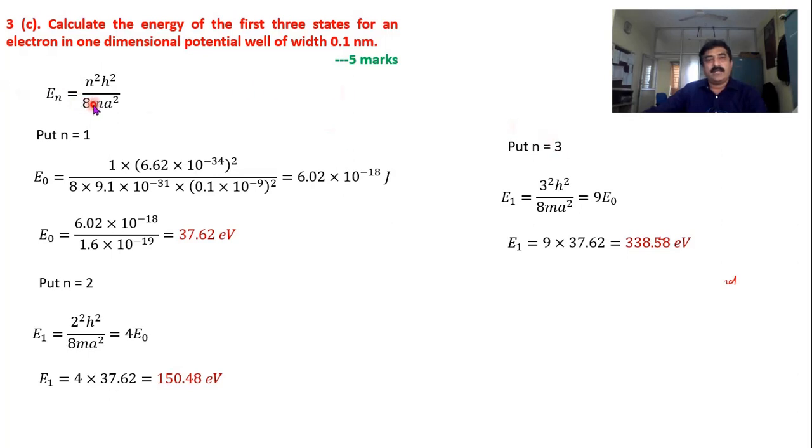N equals 1 corresponds to the ground state. N equals 2 corresponds to the first excited state. So in the energy level diagram we have so many energy levels, right? We have the ground state, this is E naught. Afterwards comes the first state, second state, third state, fourth one, fifth one, and so on. The last state will be the nth state. It is nothing but the n minus 1th excited state. Remember it like that.